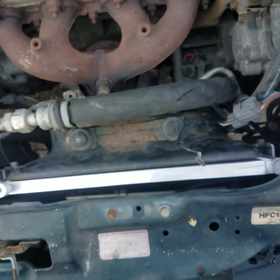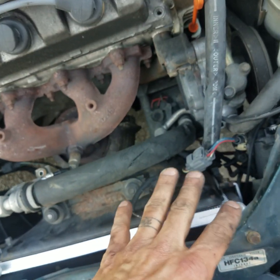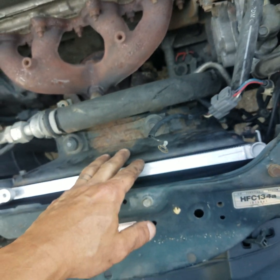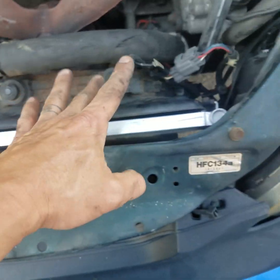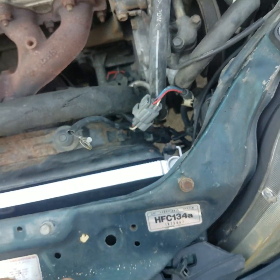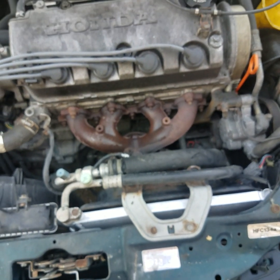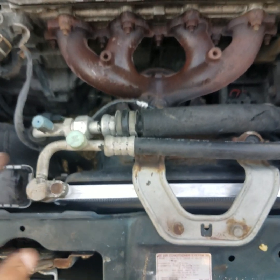All right, guys, we got the condenser mounted back down in place. Now we're gonna hook the plugs up for the AC compressor that turn the electric fan on and hook the low side line up, and we'll be right back with you. Oh, and we gotta hook his ground wire back up too. And of course put the bracket back in place.